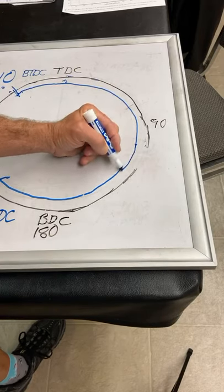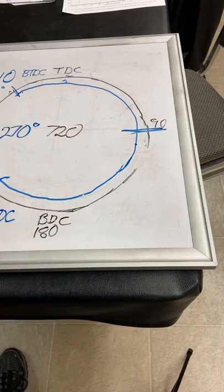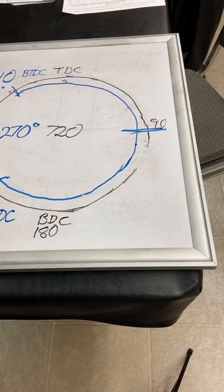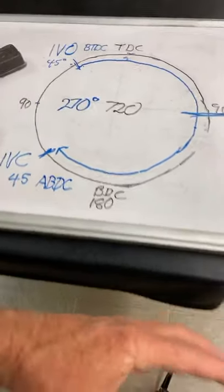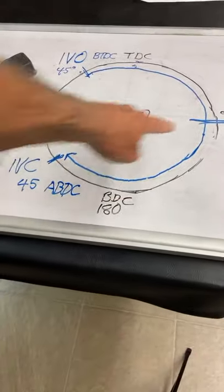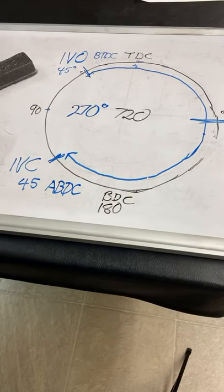I'm glad you guys were watching and were already smarter than me. The lobe center is at 90 degrees. This intake cam is at 90 degrees because it opens at 45 before top and it closes at 45 after bottom. See how easy that is to figure? This lobe center is at 90 degrees. That is crazy. Does that make sense to you guys?